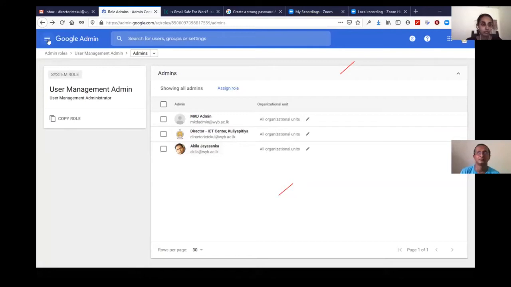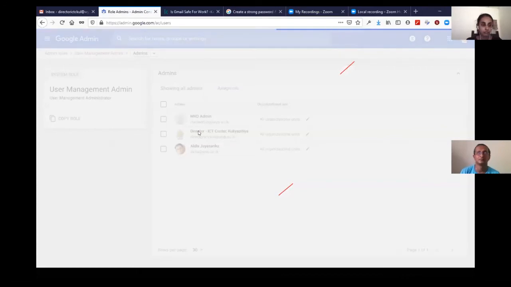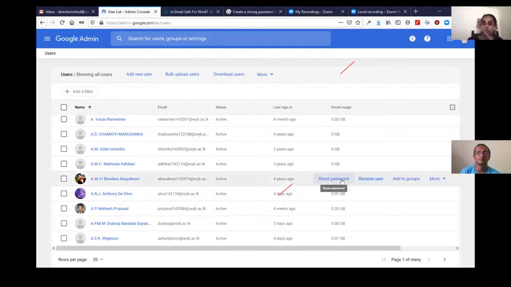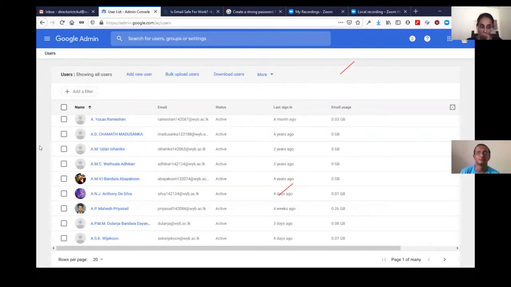Now, why am I showing this? These are the email addresses we currently have. With these, we can only reset the password, rename the user, and add to the groups. Only these things we can do. Other than this, we cannot access your accounts or whatever. So please don't expect us to go to your Google Drive and back it up on your behalf. We can't do that. That is to be noted.